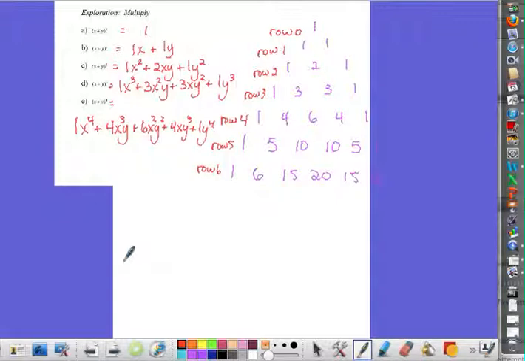Okay? So I felt like I was cheating last year in Algebra 2 when you guys were all multiplying it out, and I'm like, I already know how to do this. So let's go ahead and add one more, and I want you guys to expand it now with Pascal's triangle.